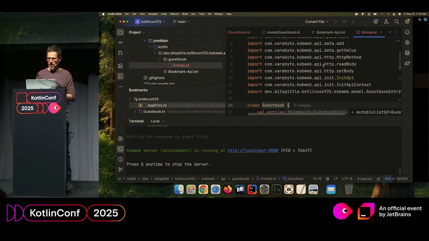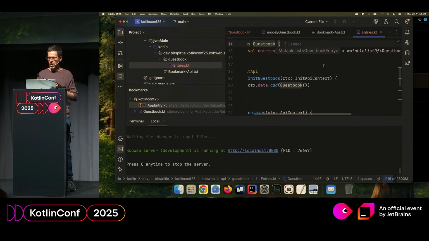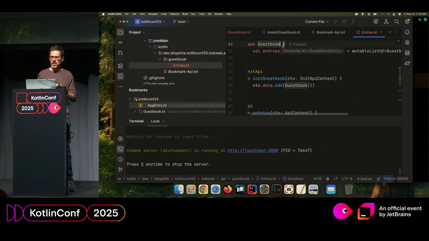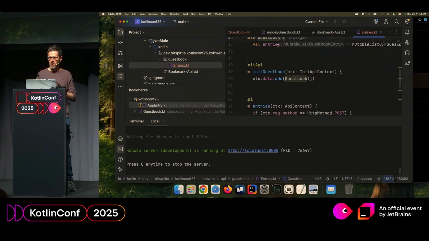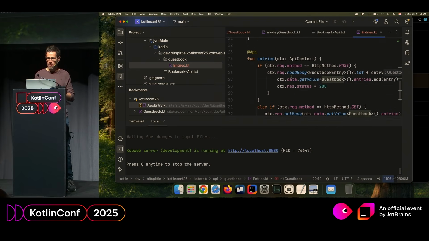And so yeah, we're going to go over this pretty quick since we already went over the slides. The first thing I want to mention is we're going to put some values into our data store. But the data store, you retrieve those values out by type. And due to type erasure, putting a list directly into the data store is not great. So we're just creating this wrapper class to give us something unique to grab onto. And as you can see, we're actually adding that here to our data store.